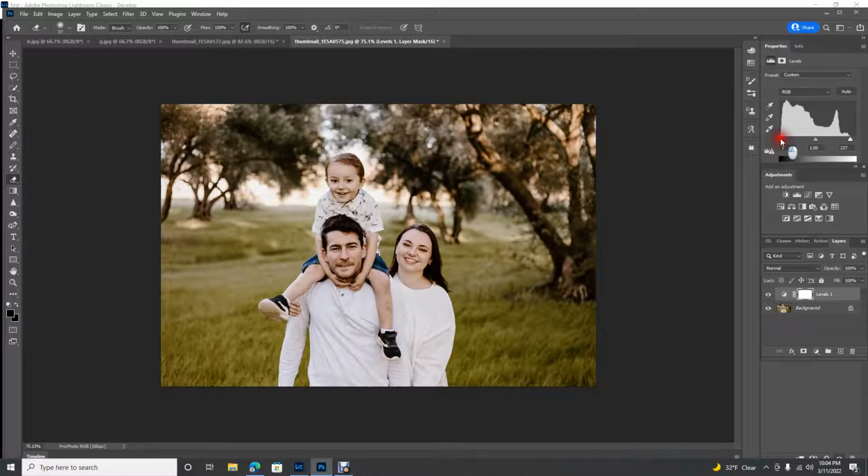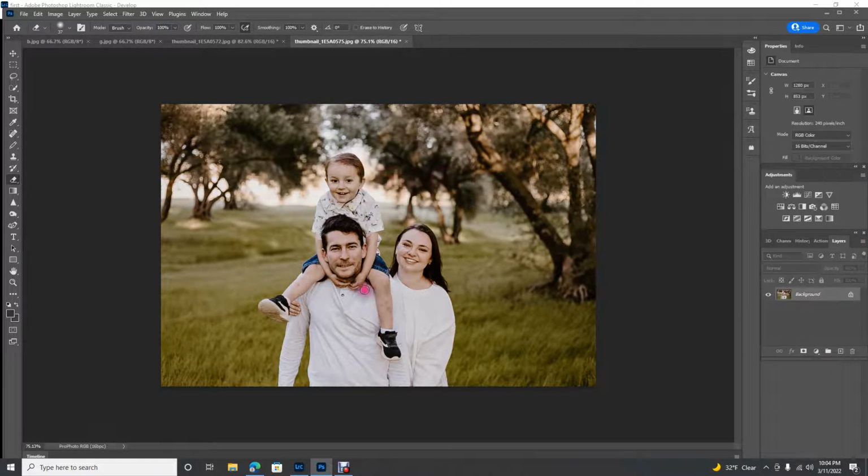And you can do it with the blacks too. But look at that, it's so pretty. So if we take that off, you can probably see the difference. See the pop that gave that just super easily? All right, and then after you do any adjusting, you do have to go ahead and flatten your image to be ready to save it. So that's it. That's the tutorial.